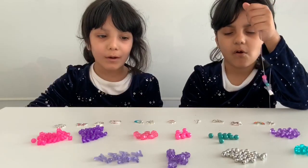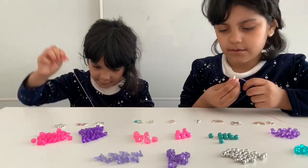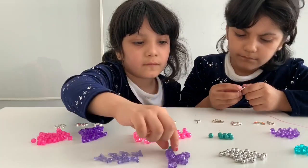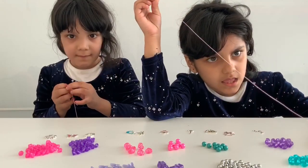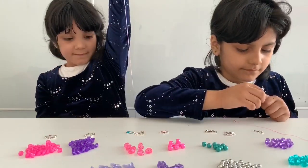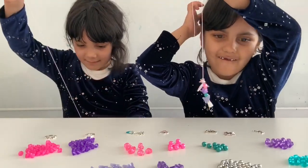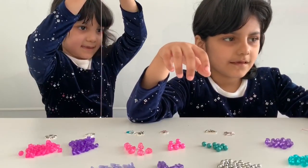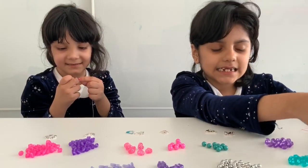And now we're going to add more. We are making necklaces.